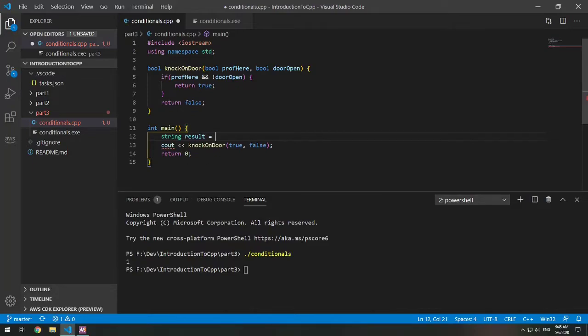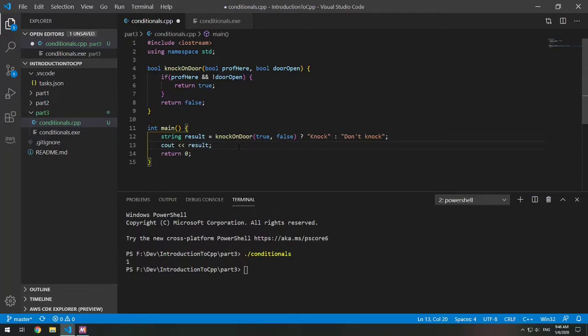So we're going to take this knock on door. And if this returns true, then we're going to say knock. Otherwise, don't knock. So this is our result using our string. Now, what we're going to outprint is result. So replace that.